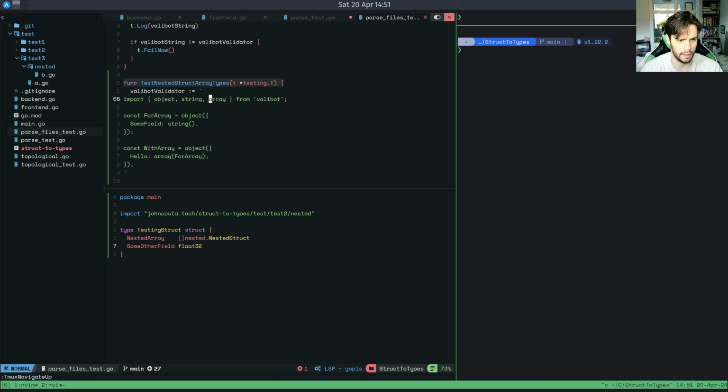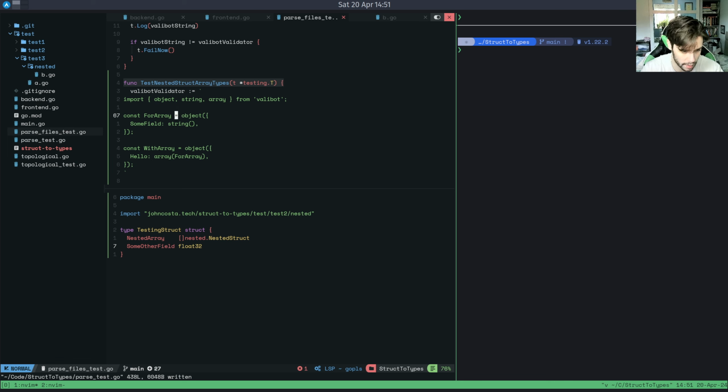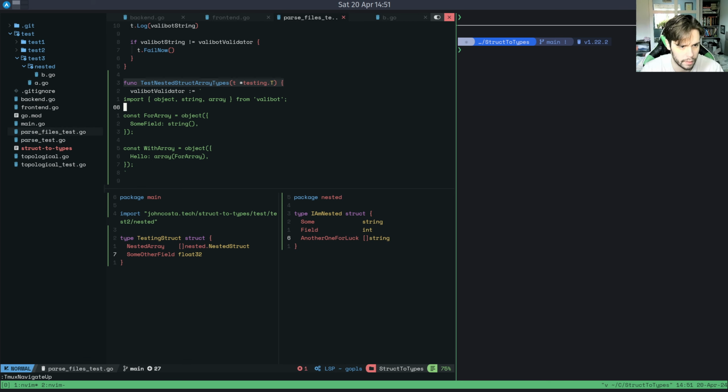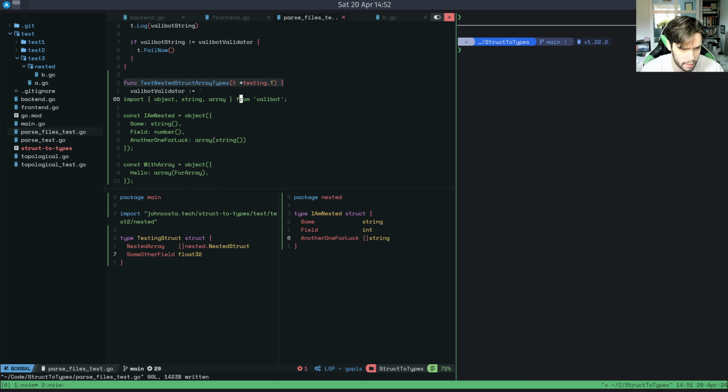And then here, which is I think the correct place to put it, we're going to have the const I am nested object, some field number, another one for luck. It's going to be an array of string. And just to get the inputs right, we got string, then we got number, then we got not number, no, and then we got array.